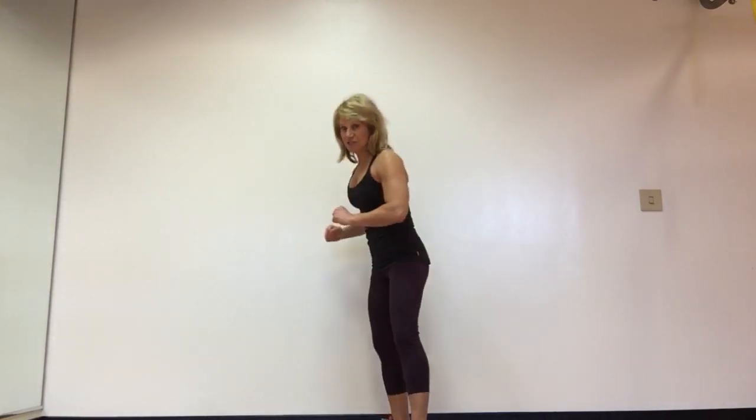Now relax the arms, step it away from the wall, and roll the shoulders out. 2, and 1. Now that might be, hopefully not painful, it shouldn't be painful, an uncomfortable position for many people just because they're so used to being like this. We need to get you back here.